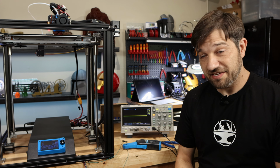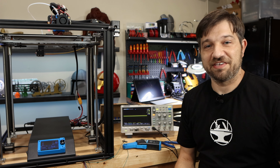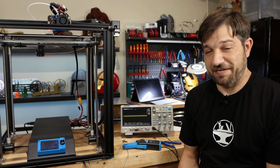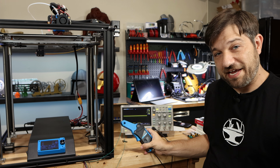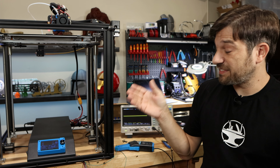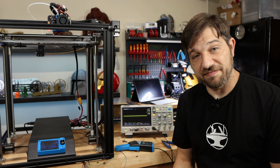So for this purpose, the only way I knew to actually get the current going to the stepper motors correctly was to actually buy me a multimeter, which, to be honest, I haven't used in quite some time, and also get one of these current clamps to hook up between the stepper driver and the stepper motor so that I can see the current actually being fed to it.